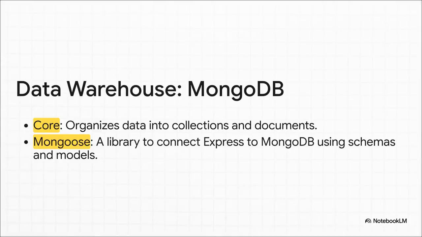And that brings us to the M in MERN, MongoDB. You guessed it, it's a NoSQL database. It's super popular with JavaScript developers because it just feels right. You're working with JavaScript on the front end with React, JavaScript on the back end with Node, and now you're storing your data in a format that looks just like JavaScript. It's perfect. To help our Express server talk to MongoDB, we use a handy tool called Mongoose. It just helps us enforce a little bit of structure on our data so things don't get too chaotic.